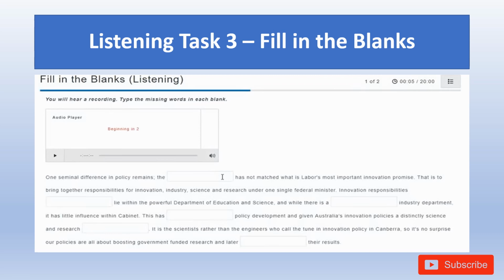Very important task. There will be a passage on screen with 4 blanks approximately. When the audio starts, you have to go along the audio and find the word which will replace the blanks. Sometimes the audio is very fast, so the trick here is if you will have 4 blanks in exam, write number 1 to 4 on the notebook, and as the audio will move, write the blanks on the notebook in front of numbers. In case you miss number 2, leave the number 2 on the notebook blank and move to the next third blank. In this way, you will not mess up with the blanks and you will easily know that you missed one of the blanks.